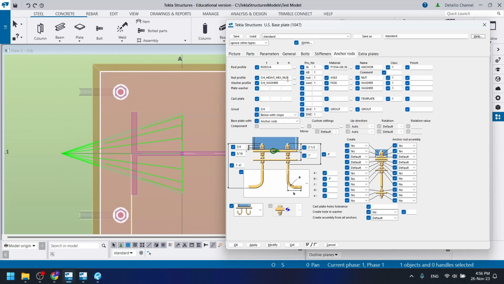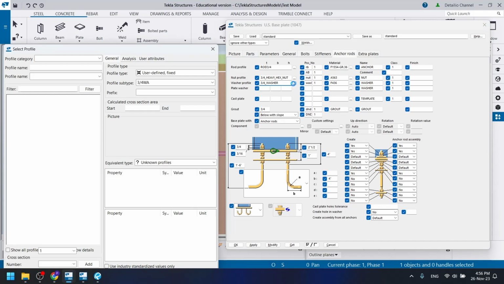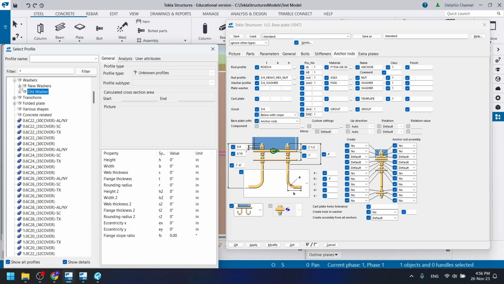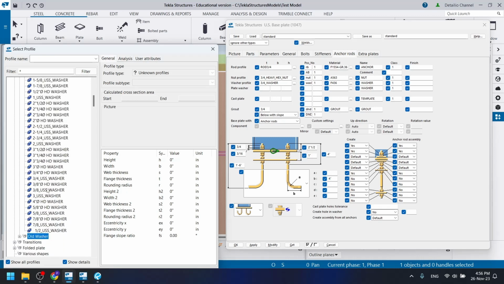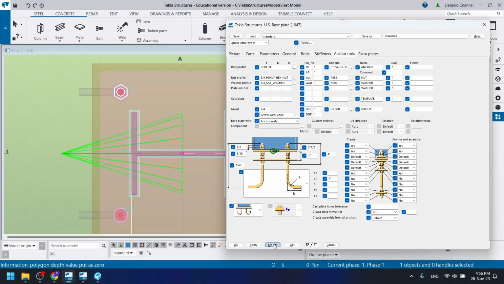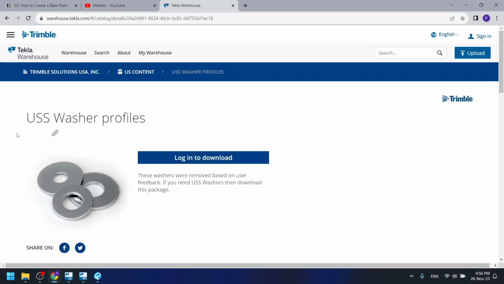With respect to the nuts, the standard setting correctly has them set at 3/4 inch heavy hex nuts, but for the washer profiles, we'll need to adjust to use the USS washers. They're slightly larger in their outer diameter to the typical washers, and for this reason, they're preferred to be used for base plates because they provide a greater surface area. If I go to my profiles here and find the 3/4 inch option, I'll select it, I'll click on the triangle and modify.